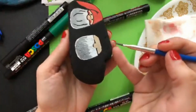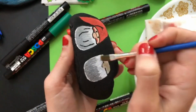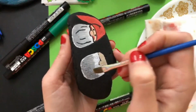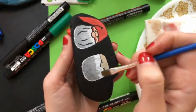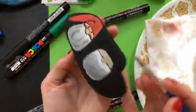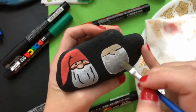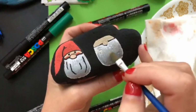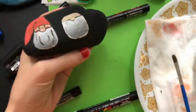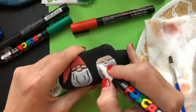And then with a very, very light touch, we're just going to take this gray and very lightly, and I mean very lightly, barely have to touch. Just pull up just a little bit, just like so. You'll get a nice little blended edge there. You can even come back the other direction. And my white was pretty dry because I stepped away. The good thing about this though is no matter what, if you want some more white at the top, just come here and add a little bit more white.